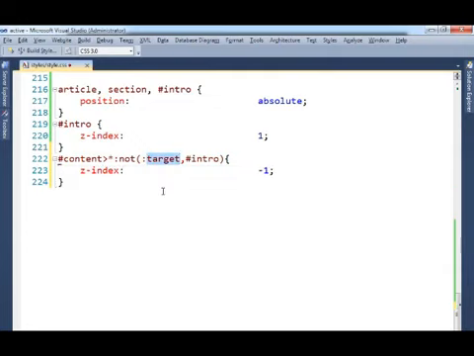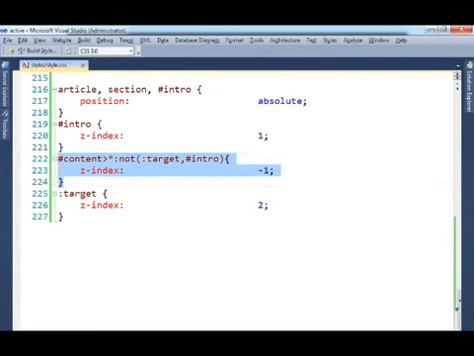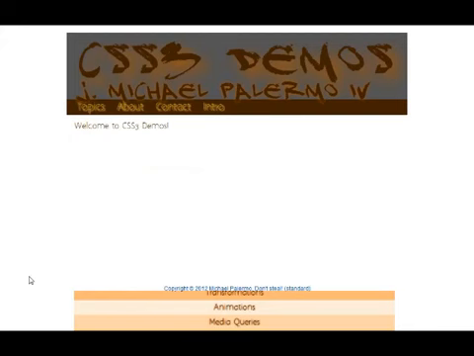Target refers to target locations in the page that are referenced by anchor tags in the same page. And I'm going to use one more powerful selector, target itself, but its value is going to be a 2. The introduction section should be the default that shows. Everything else should be hiding behind it. However, if something gets selected from the menu option, bring it to the very top so that we can see it. I'm going to go over and refresh the browser now.